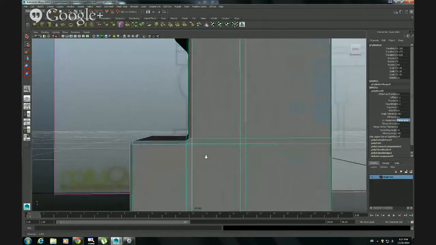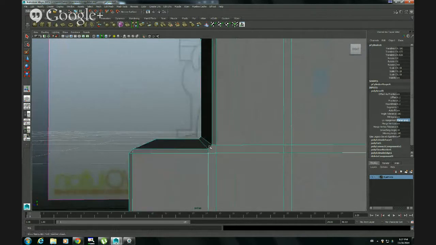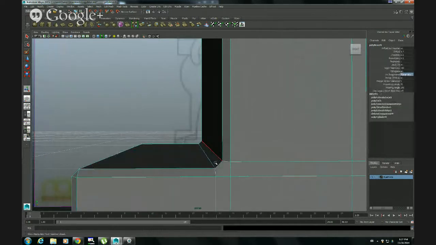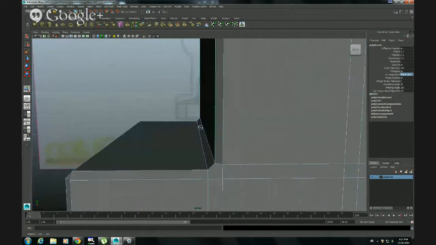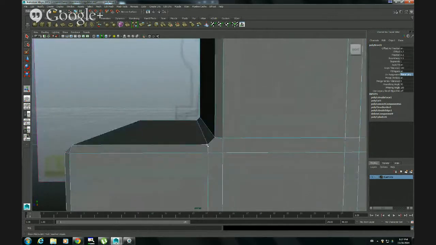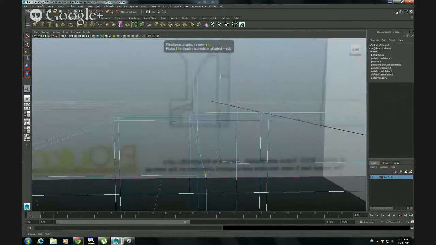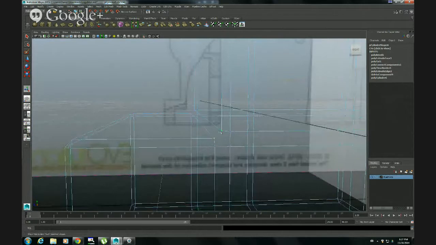Okay, we'll start by getting rid of this edge over here, this edge, and also this edge here. So I go into vertex mode. I'm going to select this vertex and this vertex as well. So go into 4. As you can see, here are my 1, 2, 3, 4, and 5 vertices.